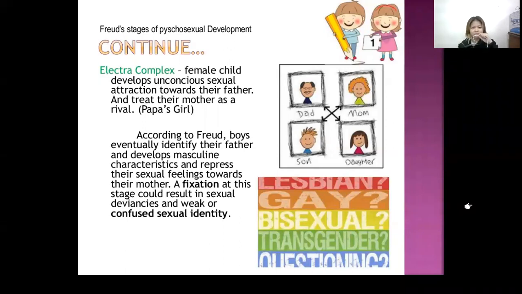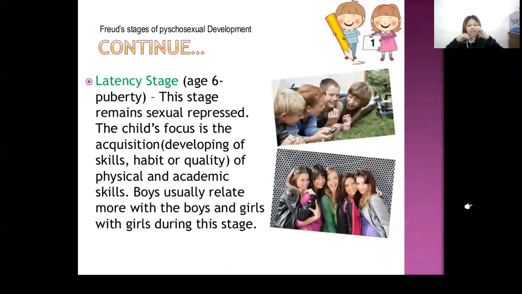Okay. So now in latency stage tayo. Sa latency stage, this is from age 6 to puberty. So kung kanina, parang age na age yung bata, always holding the genitals, developing unconscious sexual desires to parents. Sa latency stage naman, meaning kasi ng word na latent is dormant or inactive. This stage is where you repress your sexual desires. The child's focus is the acquisition or the developing of skills or habits or making friends, playing with friends, going to school, developing skills. Yun yung sa latency stage.